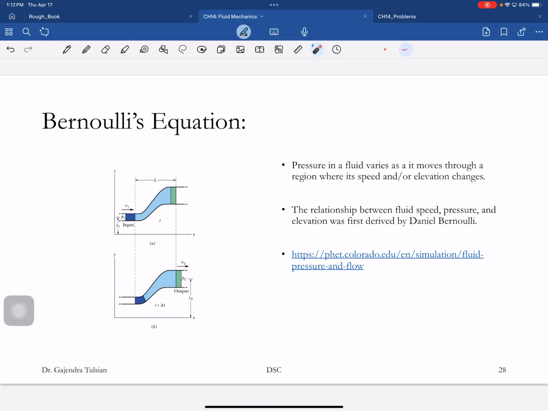All right, so when I throw this keychain up, what happens to the speed? Decreases when it's going up and increases when it's going down. Yeah. Why did it decrease as it was going up? Force of gravity being applied to it. Another way of saying it is, kinetic energy was being converted to potential energy.